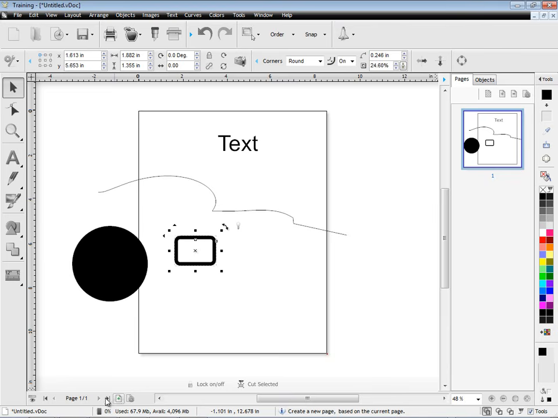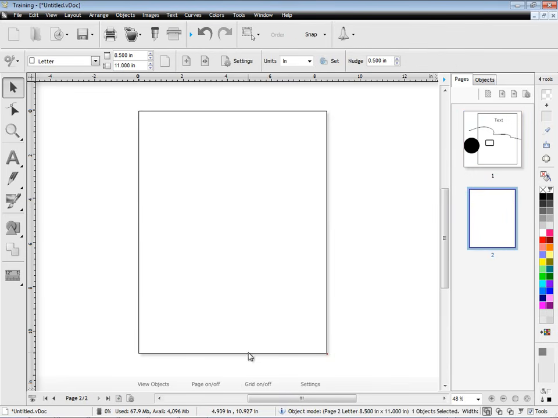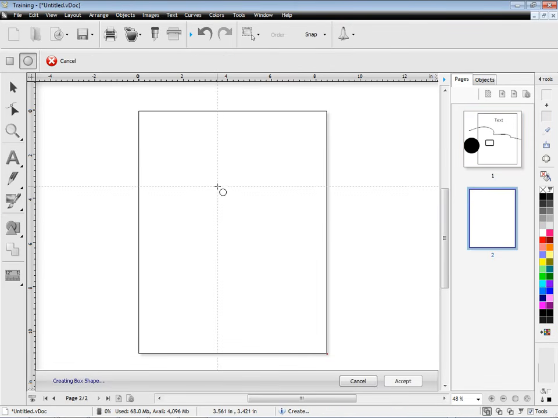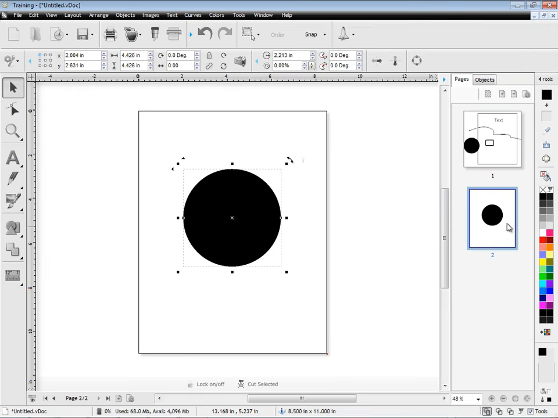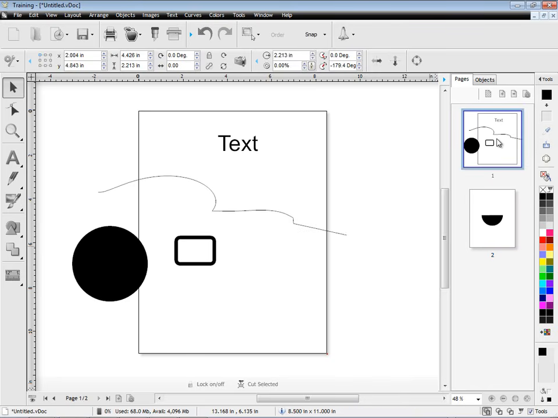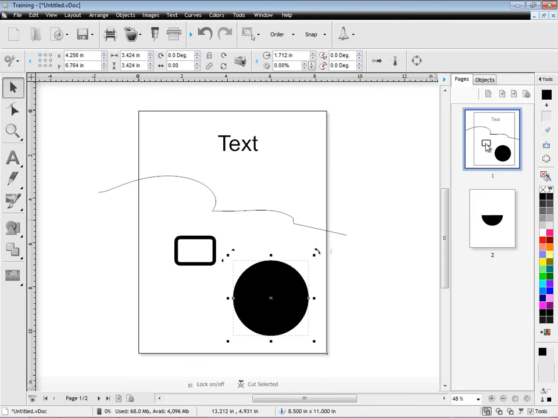Another powerful tool is the page thumbnail viewer. So for example, if I come down here to the page tools and I say add an additional page, you can see I have another page here. So page 1 and page 2. And if I come in and say draw something, you can see it immediately updates in the page thumbnail. And even if I change that shape there, it changes there. And as I change, you can see it automatically updates. So that's my page thumbnail viewer.